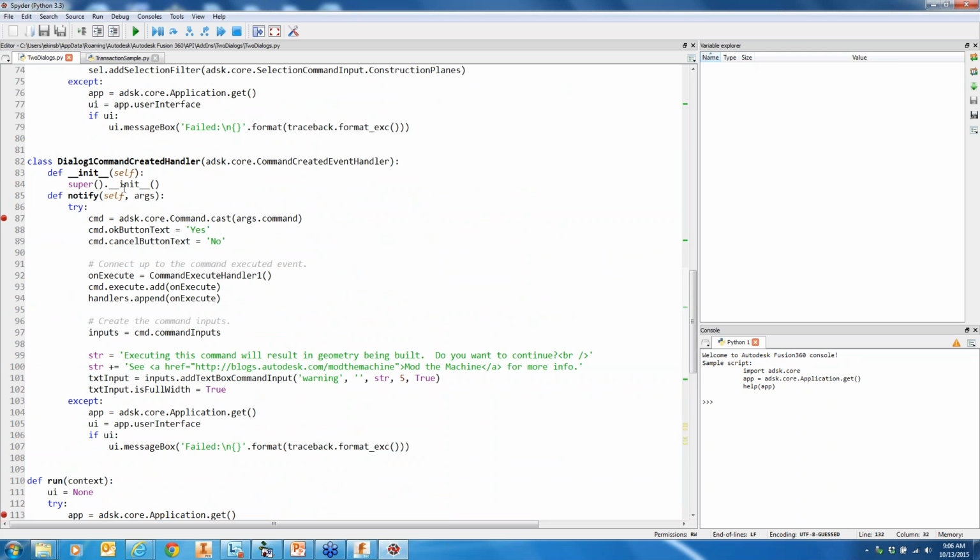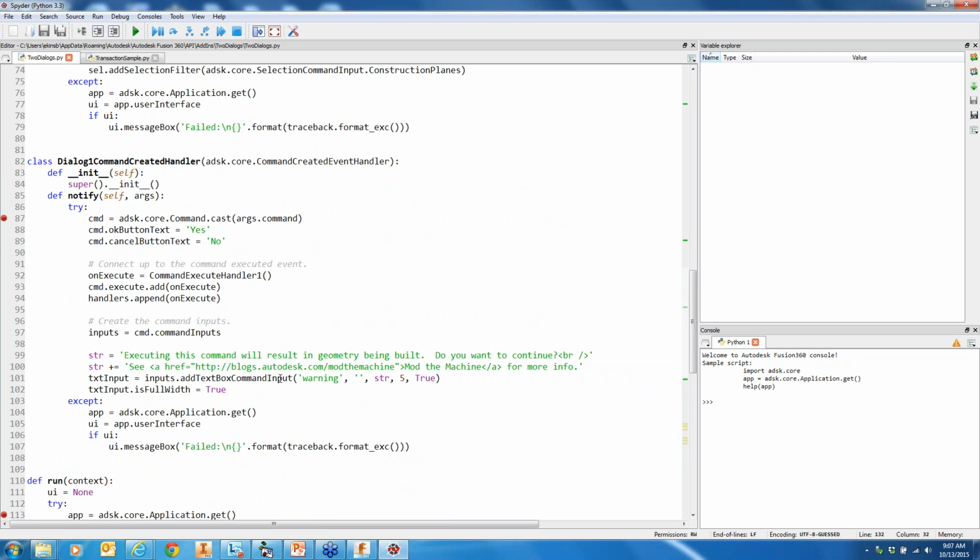So here, the command just got executed. I build up my dialog, I change it to yes, no, and I hook up to the command executed event. I create my text box input, and so now that first dialog displays.